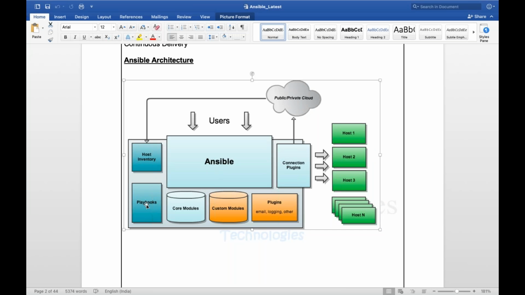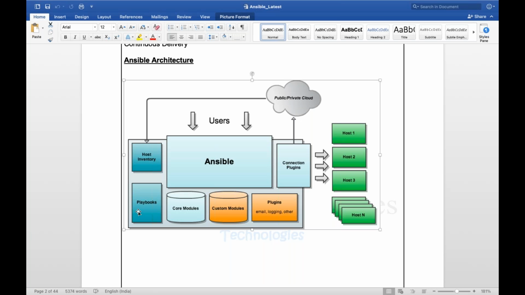Then what is this playbook? In Ansible we have a playbook. What is this playbook? This playbook is nothing but your script, your configuration script, what you want to do in these servers. Whatever configurations you want to do in these servers, you will write in the form of playbooks.